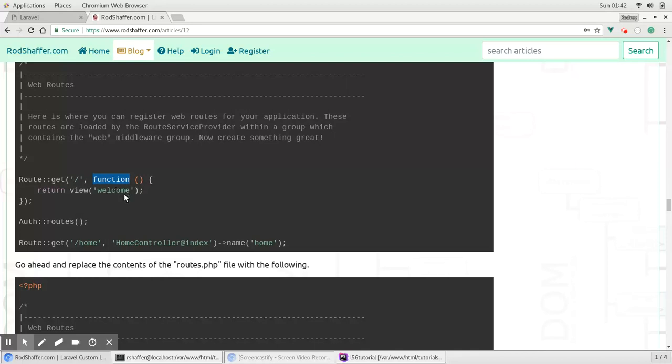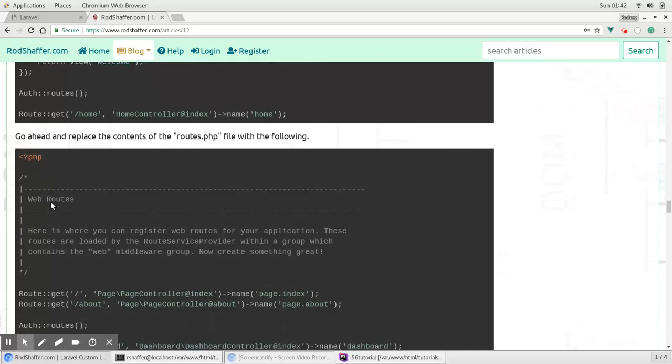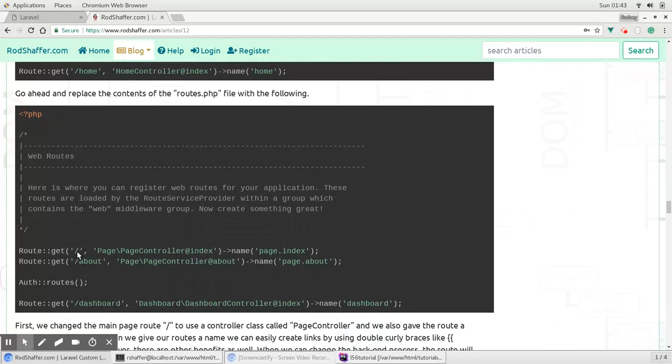And we're just returning a view file, which we don't want. We want our own dedicated controller class. So we're going to change all of our routes to a dedicated controller class. So if you scroll down just a little ways here, you will see that we made the main page of our site. We created a designated controller class called PageController.